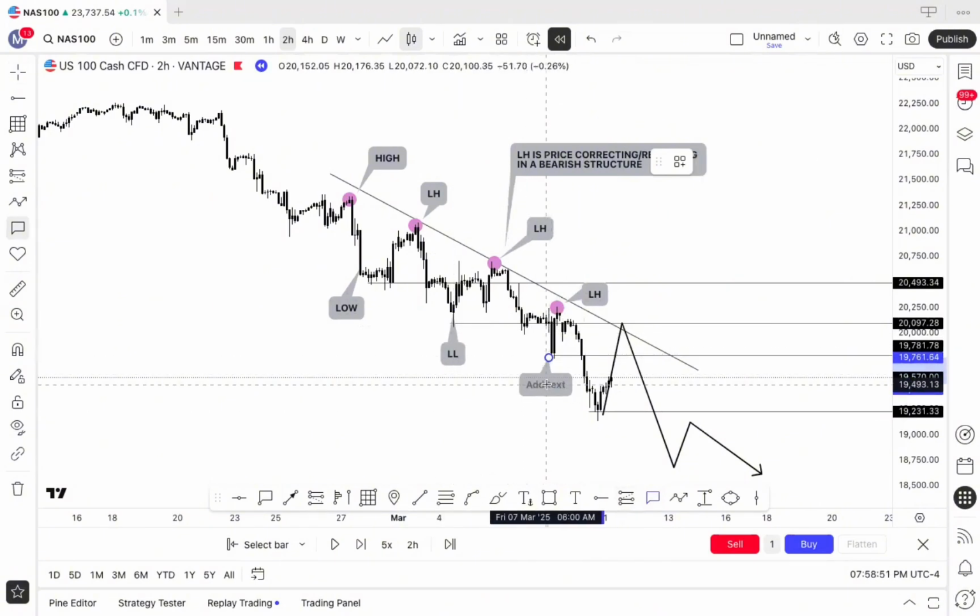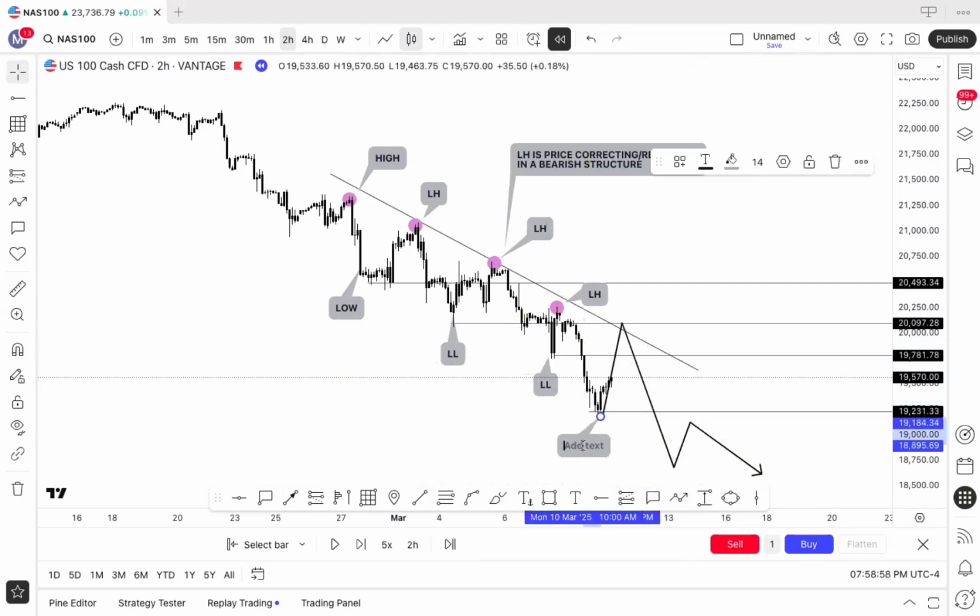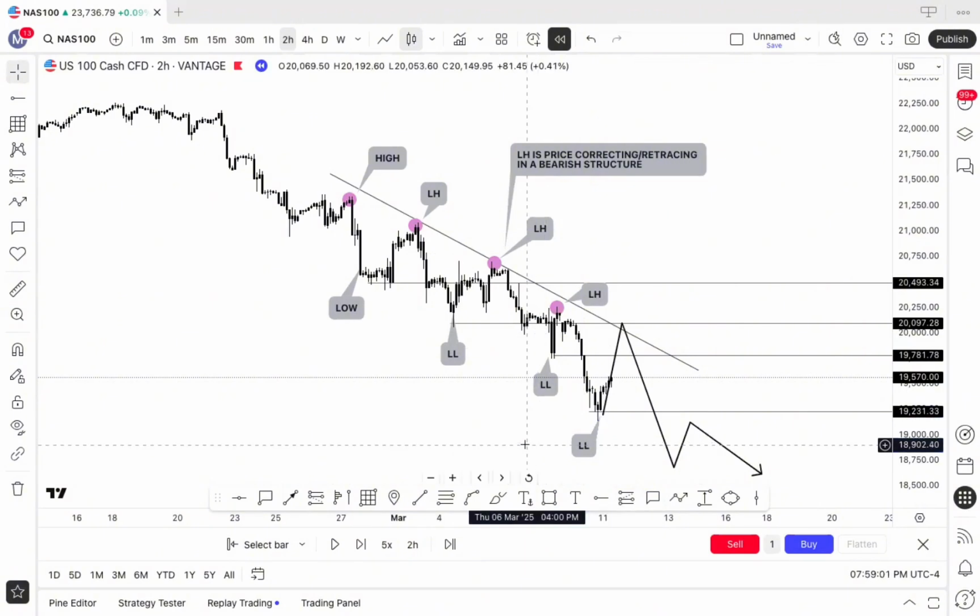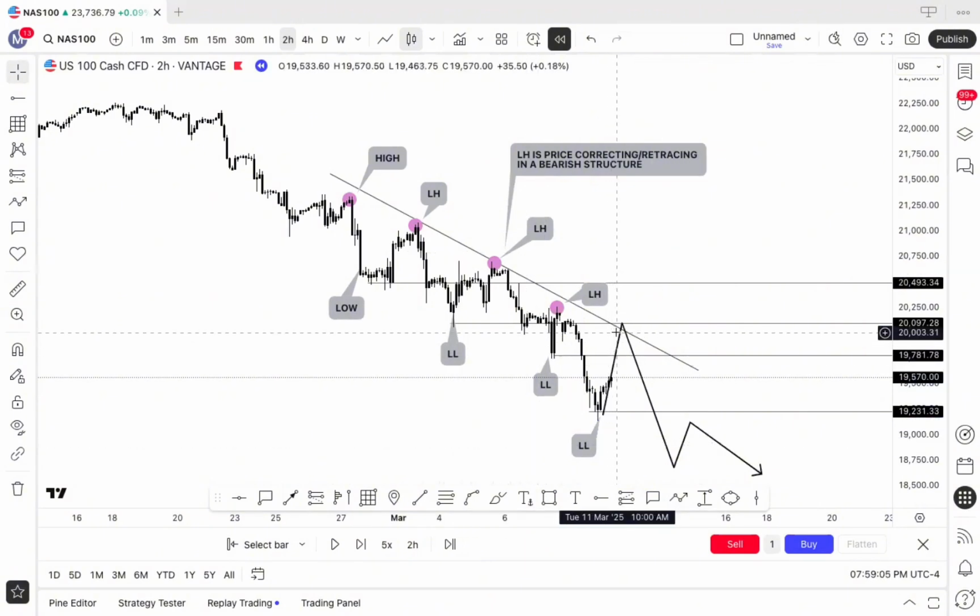Isn't this low lower? It is. So it's a lower low. Isn't this low lower than this low here, than this low over here where we just put a lower low? It is. So this is a lower low. So this is what? Bearish market structure. And if we come up here and we hold here, what is that? A lower high. Let's see if we end up doing it.